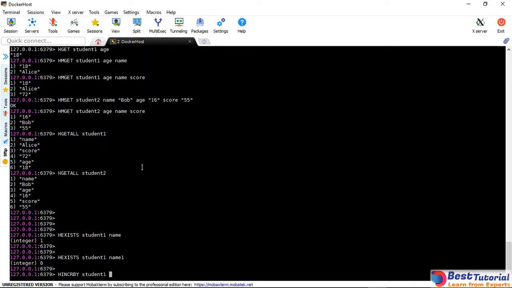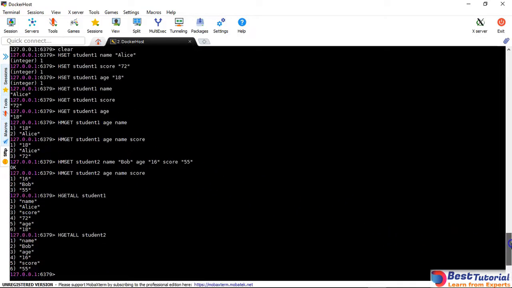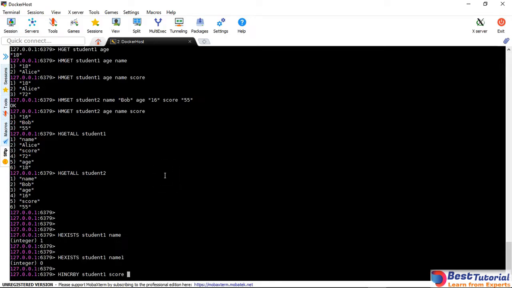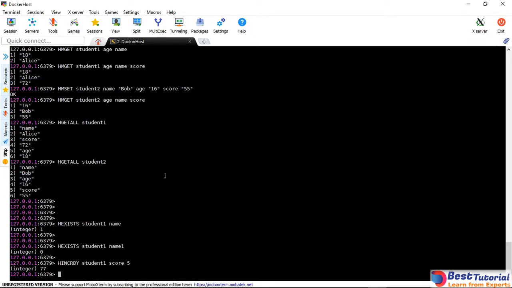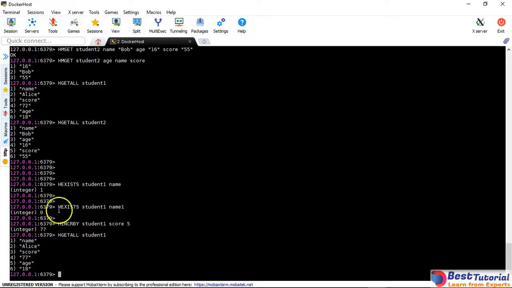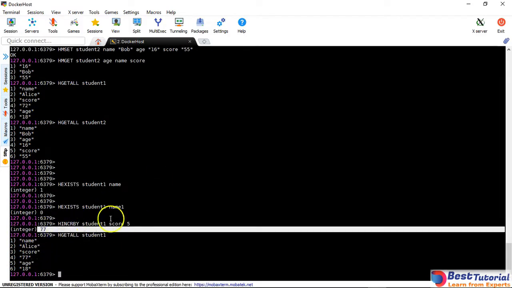So let's say we want to increment score. Earlier our score corresponding to student1 was 72. Let's say we want to increment it by 5, so it becomes 77. Let's just use HGETALL student1, so it becomes 77, and it has returned 77 also here.